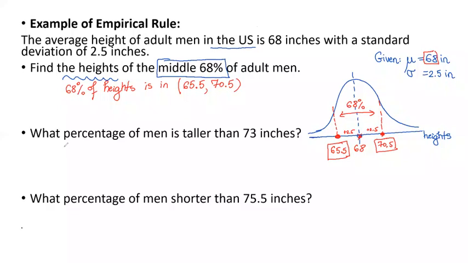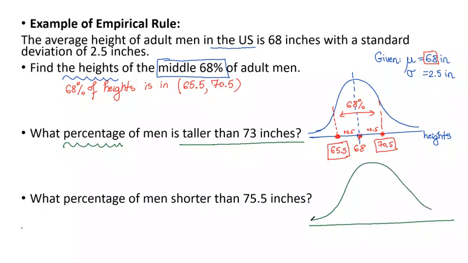Next question. Now, this time I'm asked to find the percentage of men taller than 73 inches. So I will do the same kind of graph, and I will try to see how I apply the empirical rule. Here we go. These are the heights. And right here in the middle, I have the 68, which is the mean. And I try to focus now on 73. So I'm trying to see where is 73.